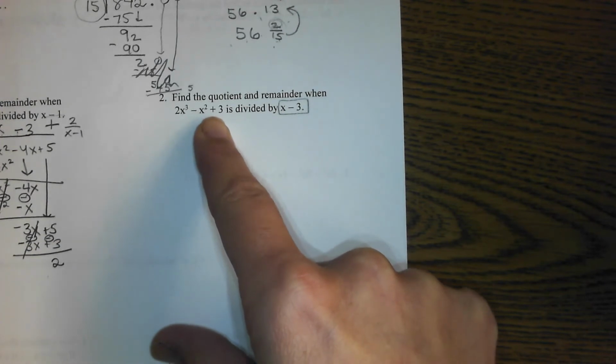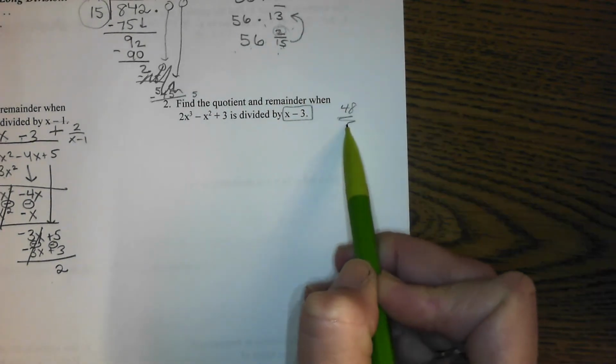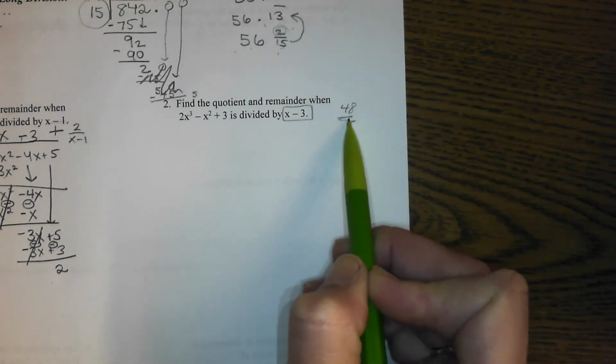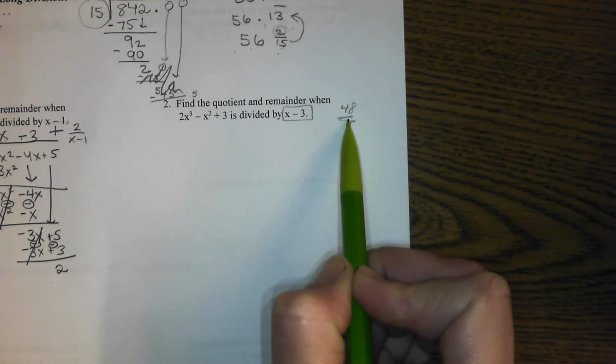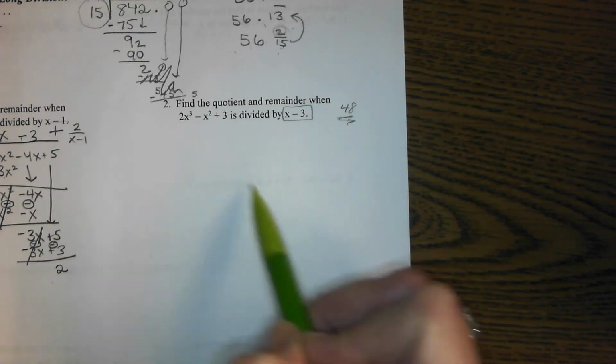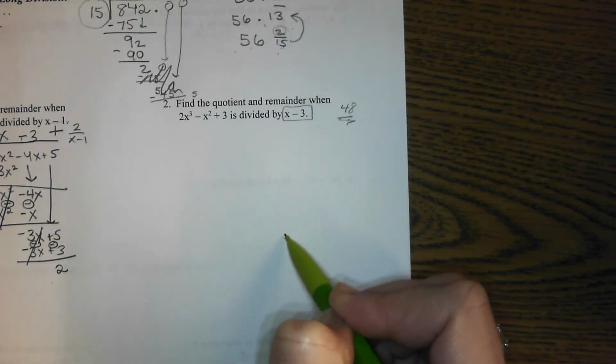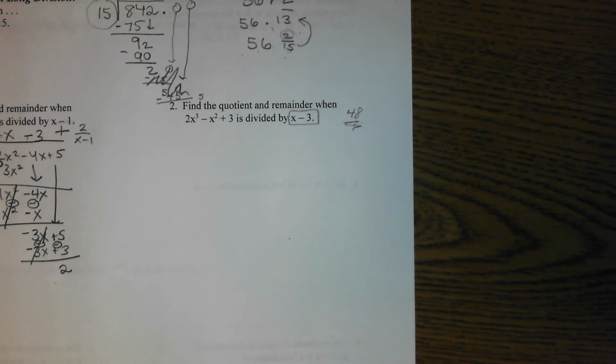48? Okay, so when it's not 0, that 48 is telling too, right? Because what should happen? Where's that 48 going to come up again? As the remainder. It should. So if you know that fact, you can use it to sort of check your long division. Because if I do long division and I get a remainder of 35, I don't really know if that's right or wrong if I'm not using that. I just kind of hope that it's right. But if you know what you're supposed to be getting, it can give you good guidance.